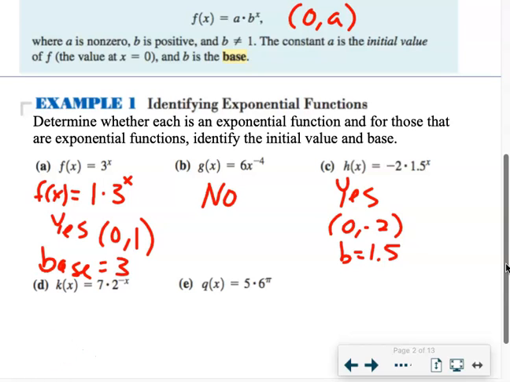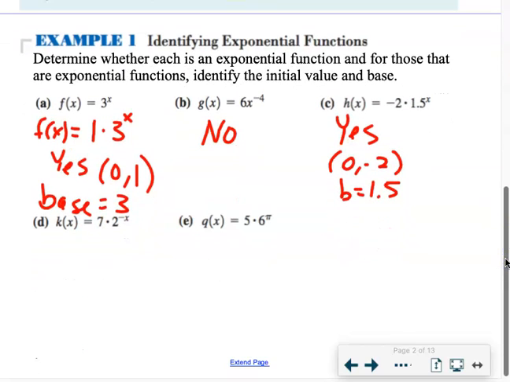So then we get to D. And D, I'm going to go ahead and go over this one because this one was maybe a little tricky. And as you look at it, you realize, well, this is just supposed to be an X right here. That's not just an X, it's a negative X. Well, that means it's not simplified yet. So in order for us to figure out all of the things that they want us to do here, we have to simplify that first. And that means we have to remember that this negative exponent is for reciprocals. So that 2 would become 1/2.